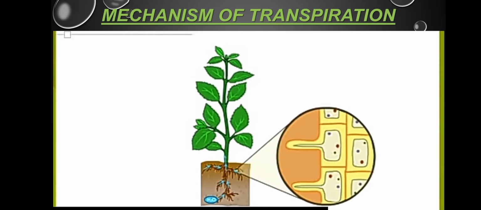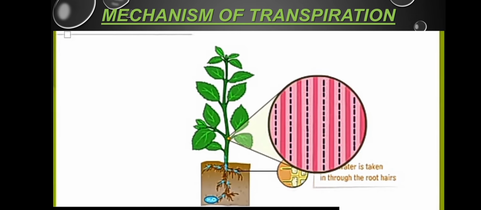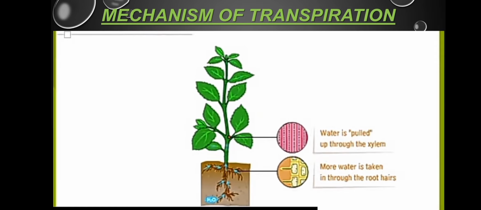Water is absorbed by the roots of a plant. The tiny roots help in absorption. The water is then conducted to the upper part of the plant through the xylem. The xylem cells have thick walls, which can be compared to pipes carrying water from the underground tank to all parts of a house.